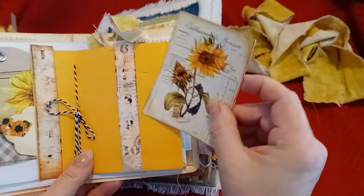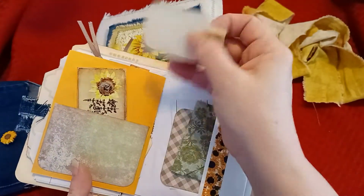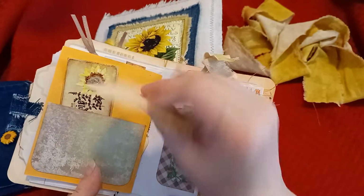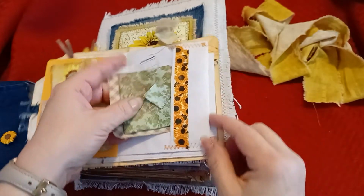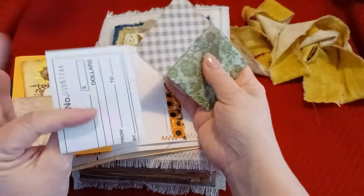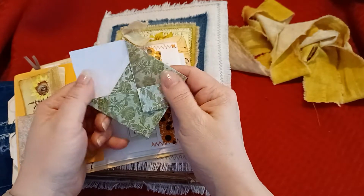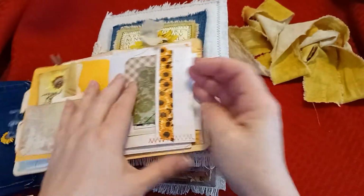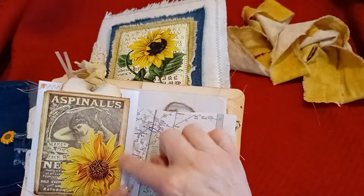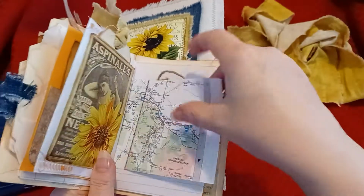Belly band with a journal card, and a pocket with some more ephemera and a tag. And here's the other side of that bag, paper sack bag that I made into a pocket and machine stitched it into a pocket. And there's a receipt, and there's a journal card, and there's one of those origami envelopes that you could fold out and do journaling inside of that I included in there. And here's a journal card that I made into a pocket with a tag.